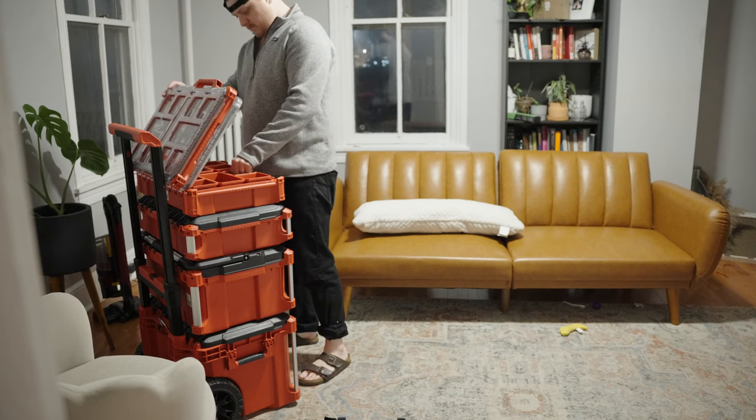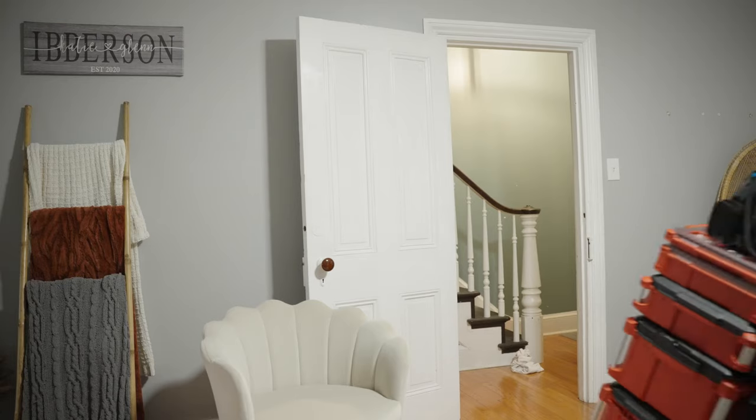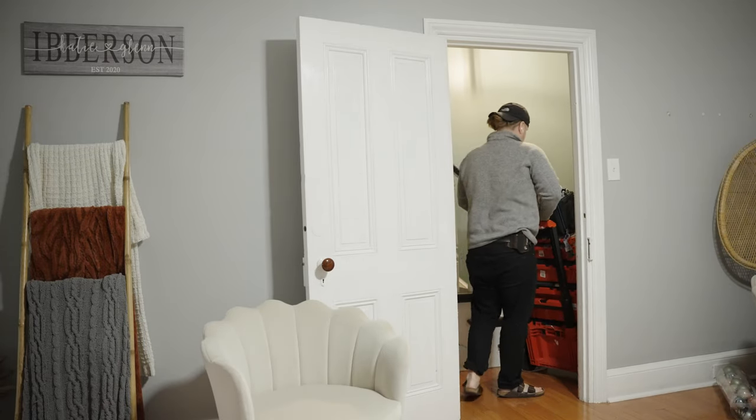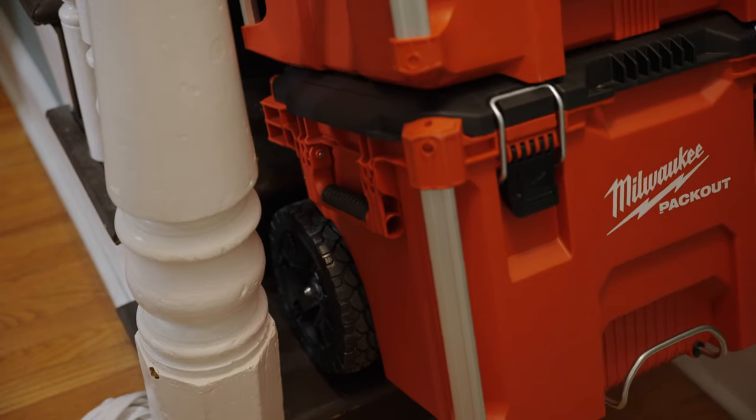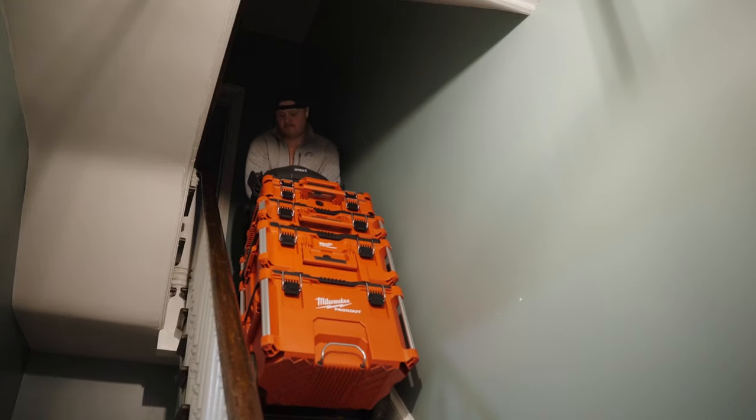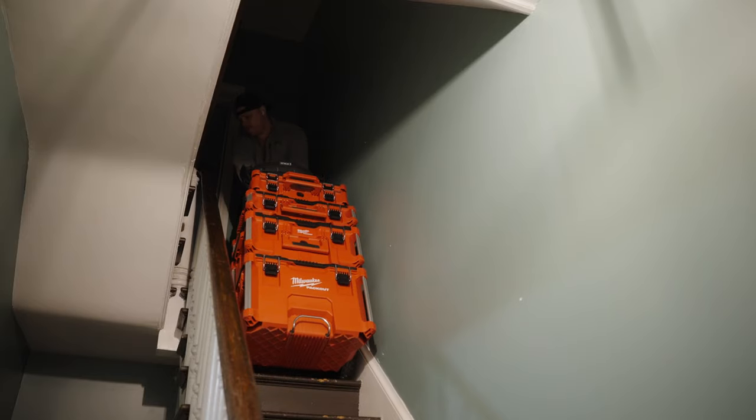I can use those cases to check in at an airport, and when I'm moving 50 feet to the next location, flipping a room for an interview shoot, or just moving my stuff out of the way, it's so convenient to stack my audio gear on top of each other and just wheel it 10 feet. It's phenomenal — super helpful for saving time, saving your body, not having to carry cases back and forth and up and down stairs. You just wheel one thing, go up, and you're at your next spot.